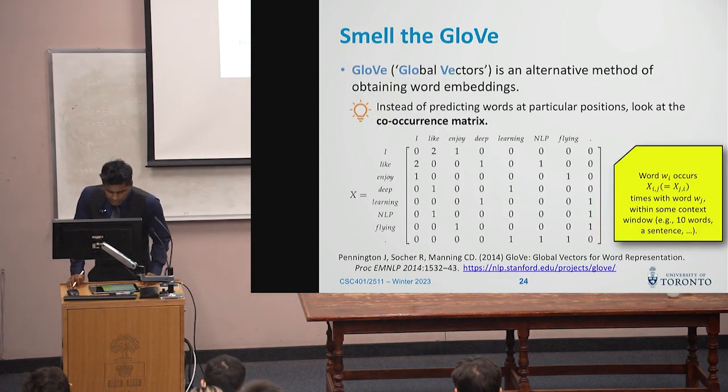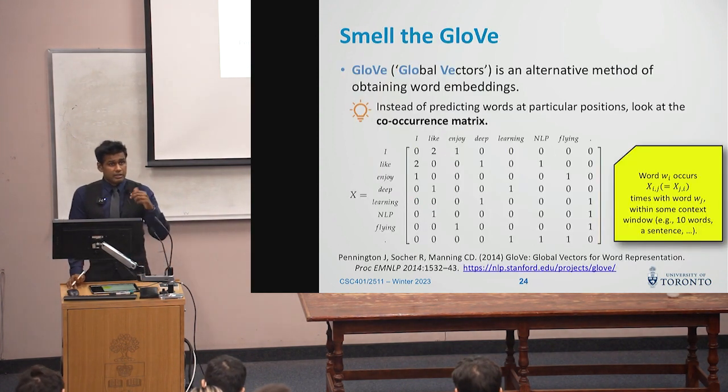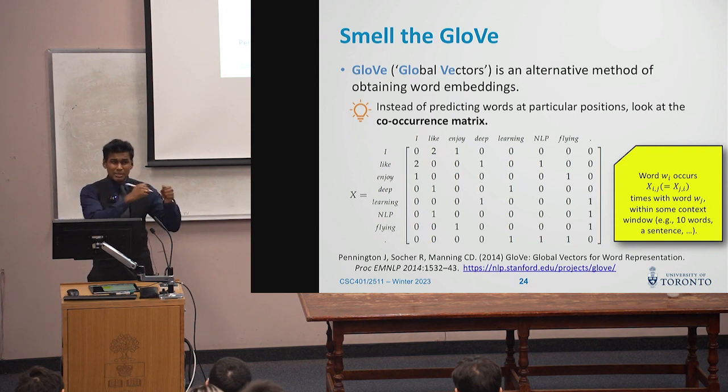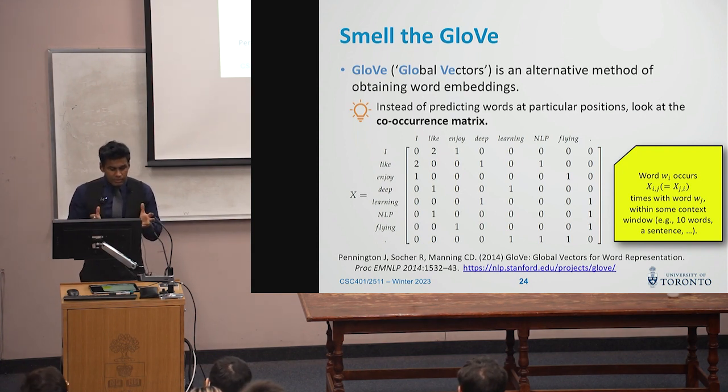Okay, so far with the techniques that we have seen, the skipgram model or the continuous bag of words model, one problem was the efficiency, that we're doing multiple runs over our entire vocabulary or negative samples. But GloVe is an alternative method of obtaining word embeddings. The main improvement is that instead of doing multiple runs, we just do one pass over our vocabulary, and we generate what we call a co-occurrence matrix.